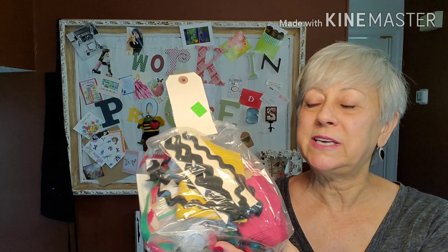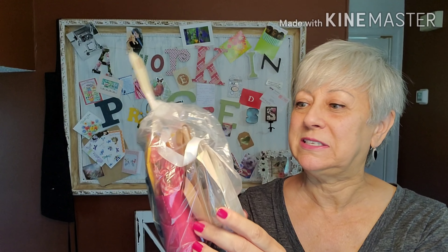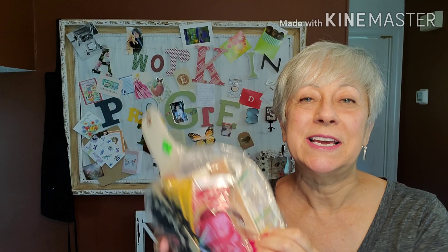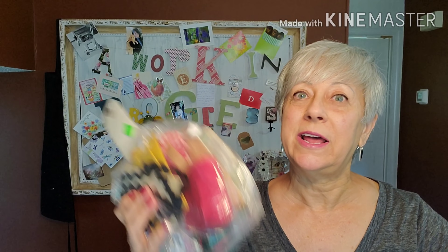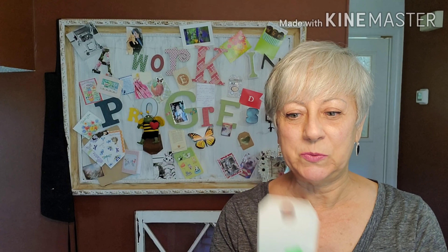If you've been watching me for a while you know how much I love goodie bags. To me a goodie bag is the bag that the thrift store puts together with all kinds of just different little goodies in it. Sometimes they make sense together, sometimes they don't. Sometimes I buy a bag simply because there's one item in the bag that I want to get. So I'm going to go ahead and get started with this one here.